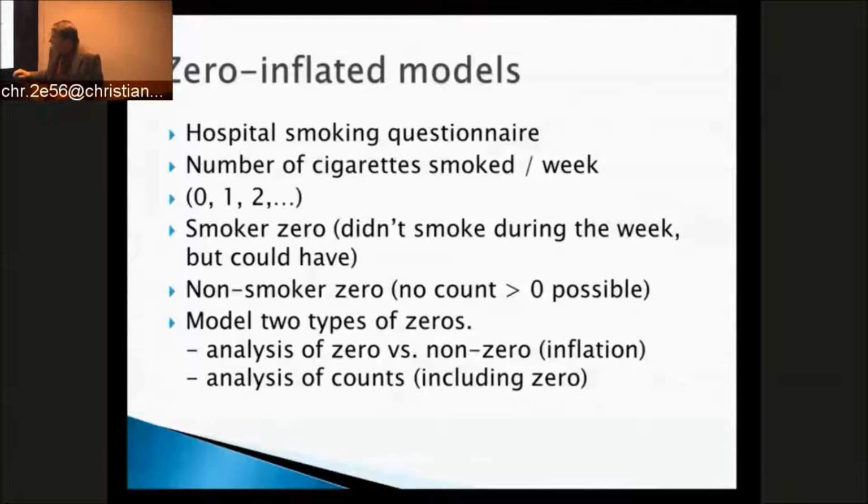And then we're also going to do an analysis of the actual counts, but we're going to include the zeros in that analysis. So this is the Poisson or the negative binomial regression here. And you have to remember this includes the zero count. So we're actually analyzing zeros 2 different times when we do zero-inflated models. In some disciplines, they refer to these as good and bad zeros. So in this case, the non-smoker would be a bad zero, because it can't be anything other than zero. Whereas a smoker's zero would be a good zero, which seems contradictory, but that's the way we would interpret it in that context. Okay, any questions so far?